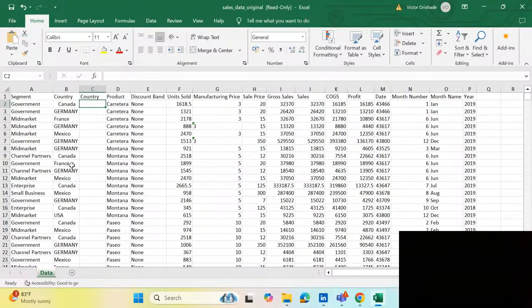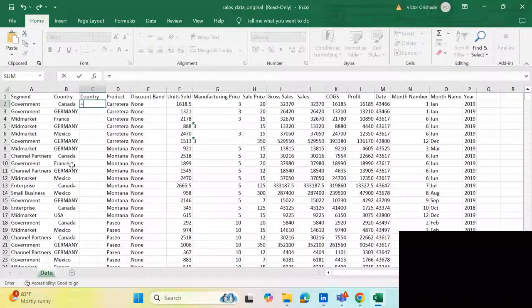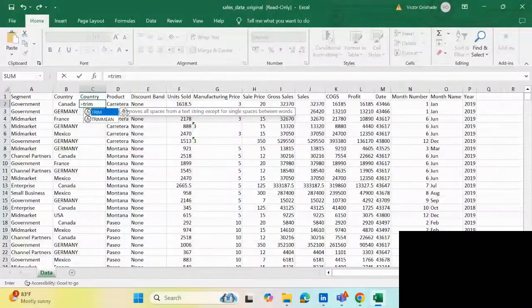To write a function in Excel, the first thing to do is what? To first of all call the equals to sign. That means you're telling your compiler that I'm about to write a function. And I said two things you want to do here. First of all, you want to trim. Then after trimming, you now want to convert the case. So either one can come first. You can decide to start with trim. Can you see over here? If I double click on this trim, it's saying it removes all spaces from a text string except for single space between words.